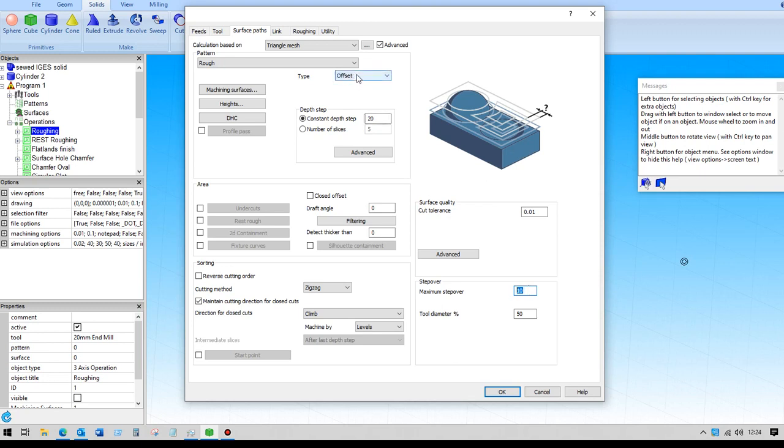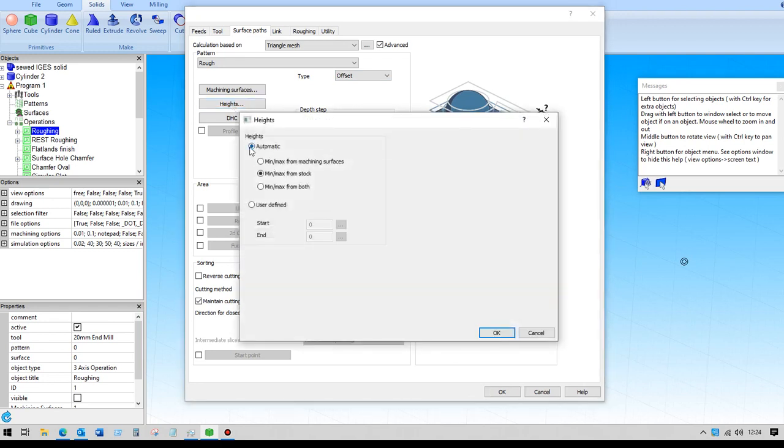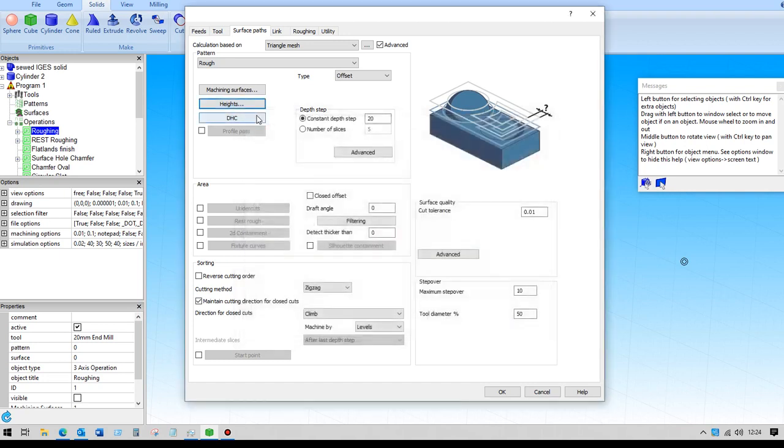Now I'm using an offset toolpath, but you may choose to use parallel or adaptive. For the heights, we are automatically calculating them, using the minimum and maximum dimensions from the stock model, which is the cylinder we created previously.